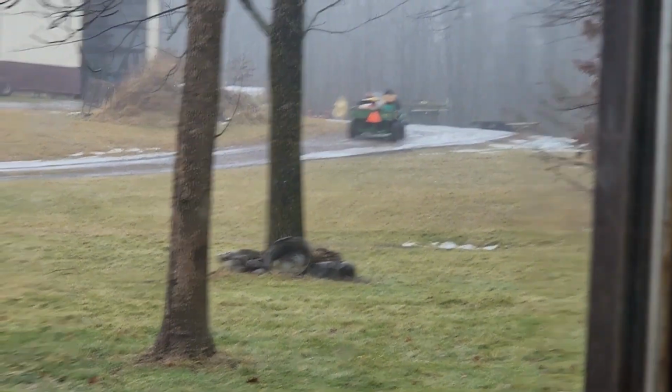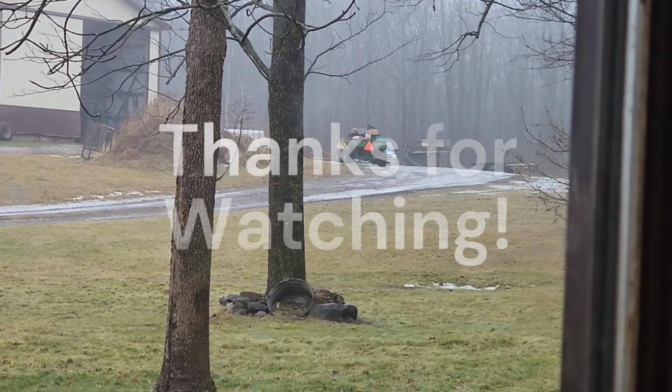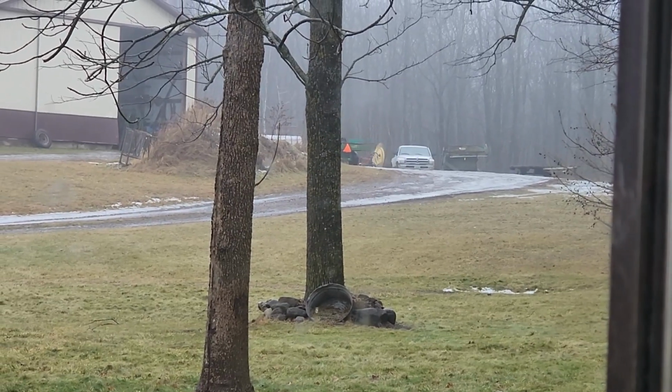Declan and Grandpa are giving mineral to the bulls. There they go.